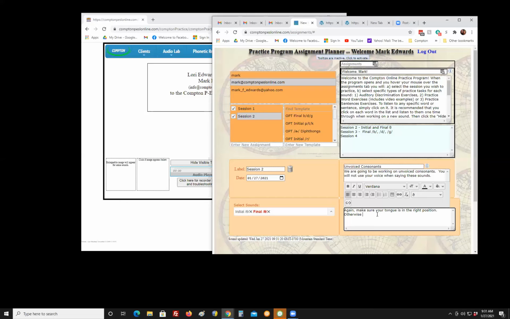Otherwise, that will sound like that. Okay, so you get the idea. So that's pretty easy, creating a new session.